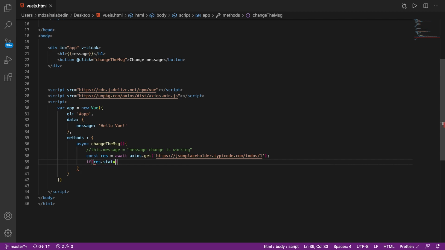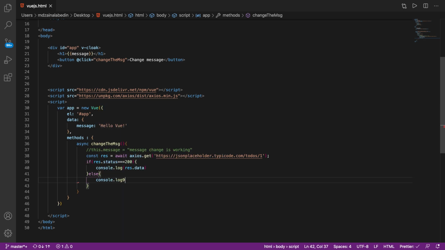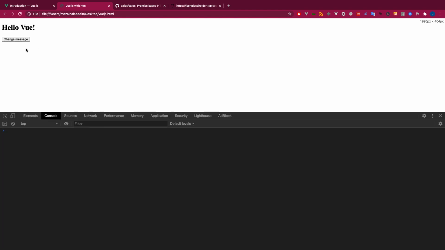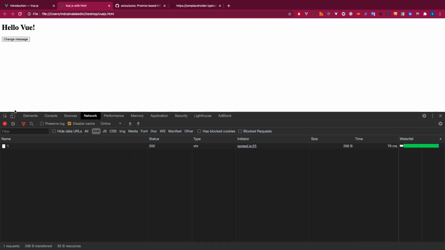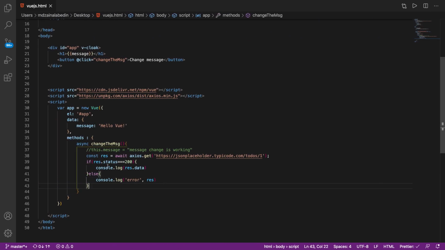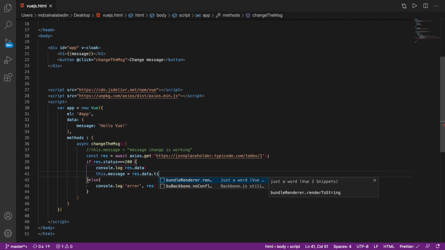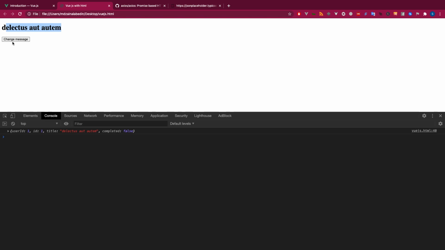Now you can see res.status equals downloaded, and then what you can do is console.log res.data, okay? And if there is an error, I can simply print the response. Let's go ahead and check it out, okay? Here you go. We are now calling different server APIs. That's really super cool, right? It says title. So we can update this message with the data title: this.message = res.data.title. Okay, perfect, right? It's very simple. Awesome, right?